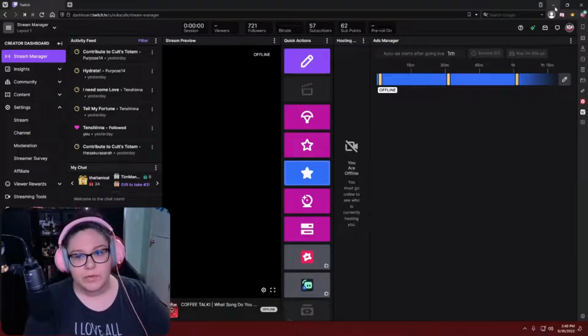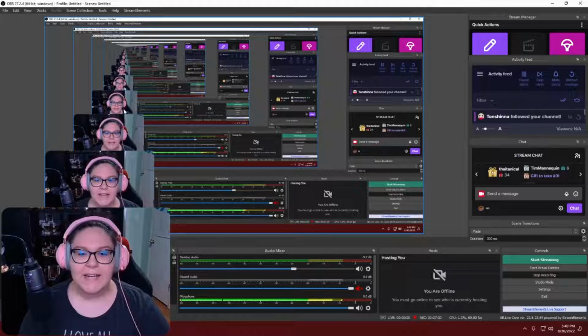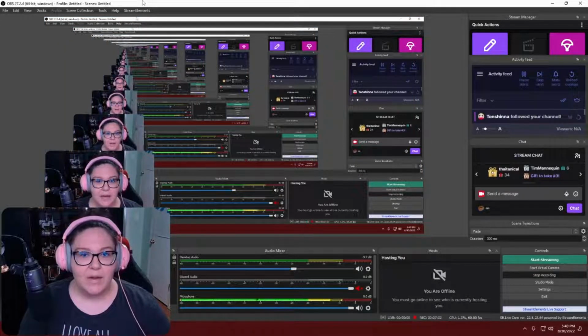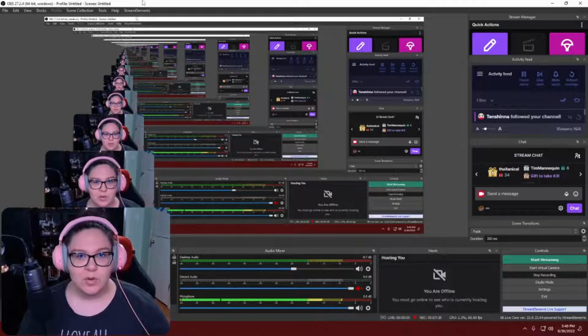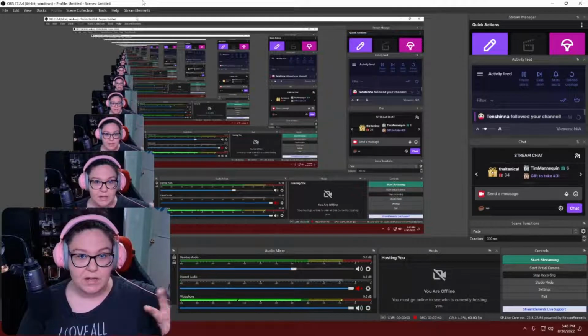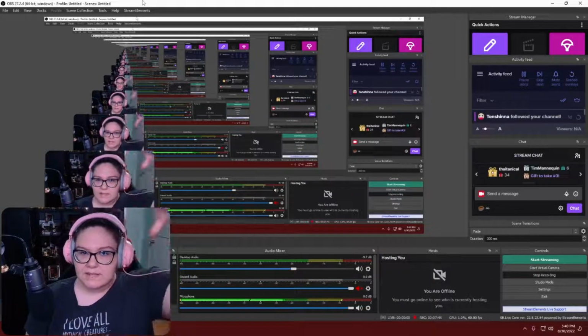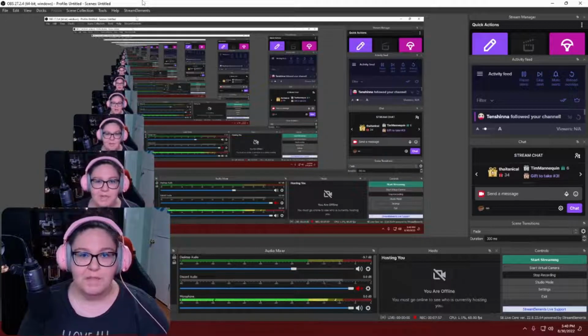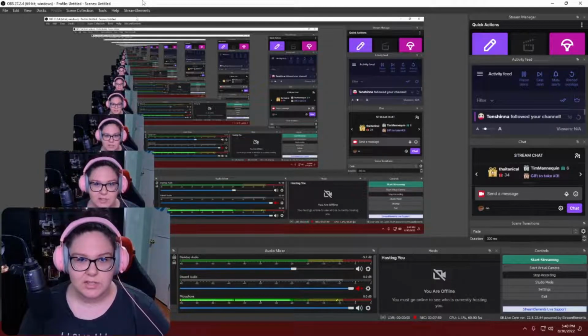Now we're going to move over to OBS. Okay, now we're at OBS. My OBS is a little bit smushed looking right now. Normally I run my OBS over on my portrait monitor, and so everything is stacked up and down, nice and neat. But for our purposes today, it's just easier to do it this way.